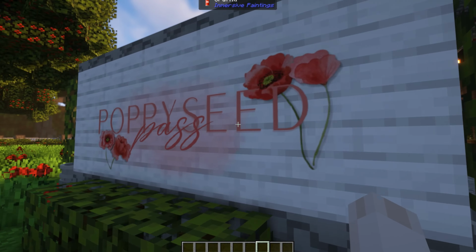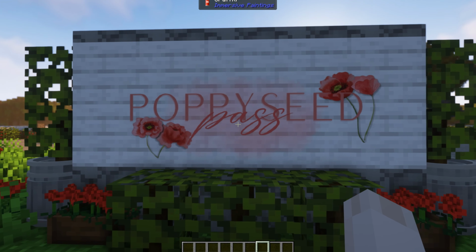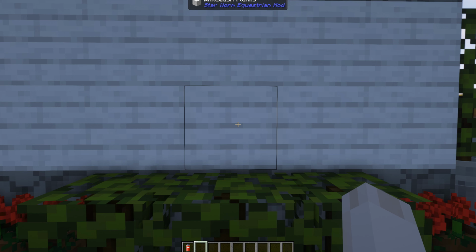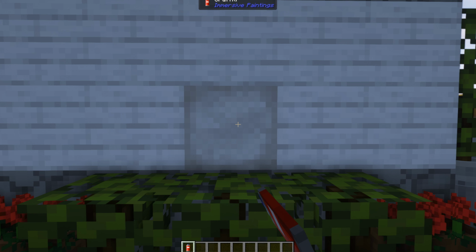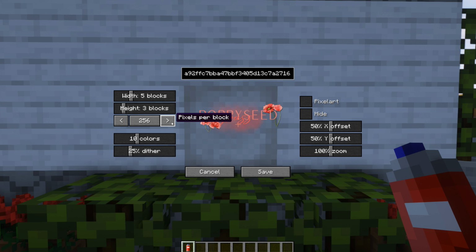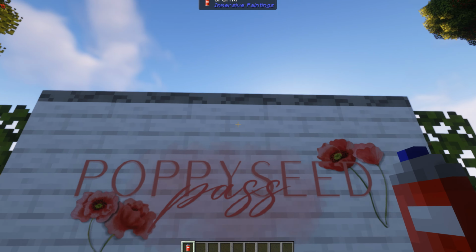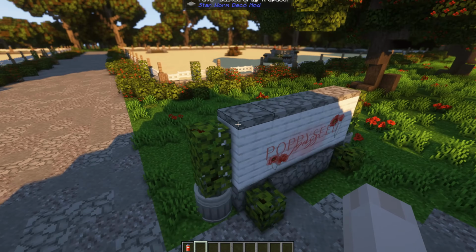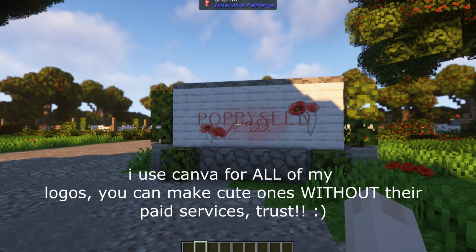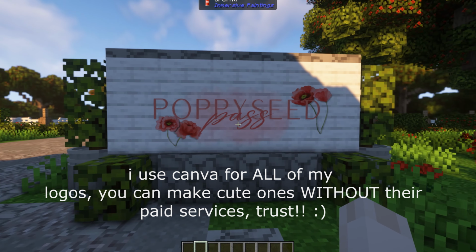Your world should come with this already loaded, but if it doesn't, I can go ahead and put the PNG link in the description. All you have to do is take the graffiti, this is with immersive paintings, right click, go to new painting, put in the PNG, which again, I will leave in the description, load image, put that up to 256 pixels per block, maybe mess with some of the colors. I don't touch anything else. And then I save, boom. Done. Like I said, you guys can mess with the board and make your own place. It doesn't have to stay as Poppyseed Pass. I don't mind if you guys make it Poppyseed Pass for your own role plays or whatever.